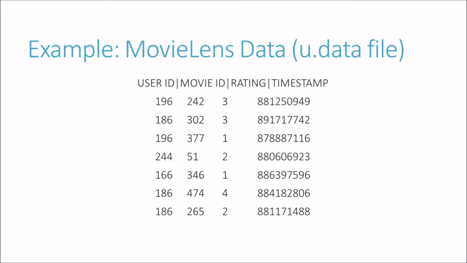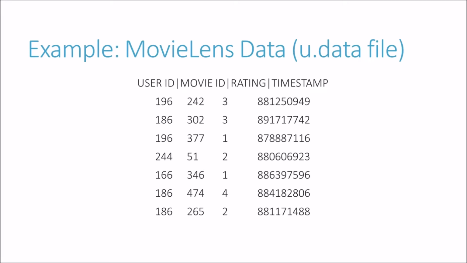Now in the example that we talked about, what we're going to do is try to figure out how many movies each user watched. So what do we actually care about in this data set? Well, in this case, the key is going to be the user ID, like we said, and the values will be each movie that user watched. So our key will be the user ID, the value will be the movie ID. What about the rating and the timestamp? Well, we don't actually care about that information. All I'm doing is counting up the number of movies each user watched. So what they rated each movie and when they rated it, that's actually irrelevant to my problem. So I'm just going to throw that data away as part of my mapper.